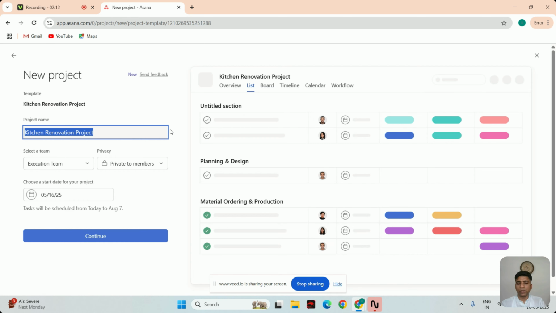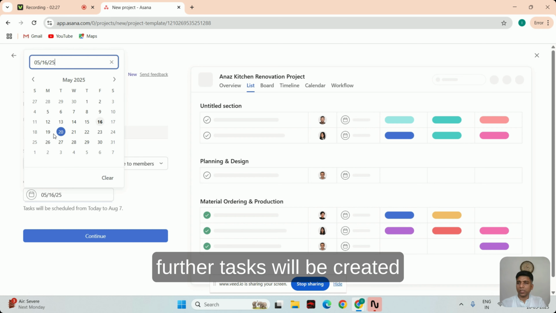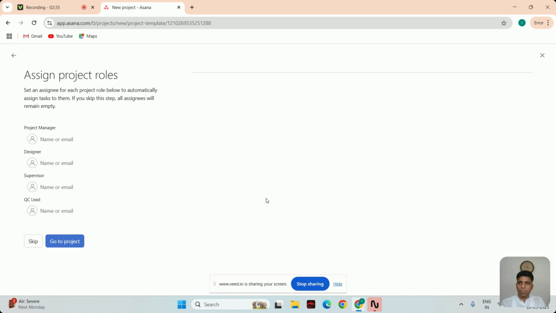And I need to give a start date. The entire set of further tasks in the template will be created based on the start date only. So I'll just click on 19th May, which is when I want to start, and I'll click on continue.